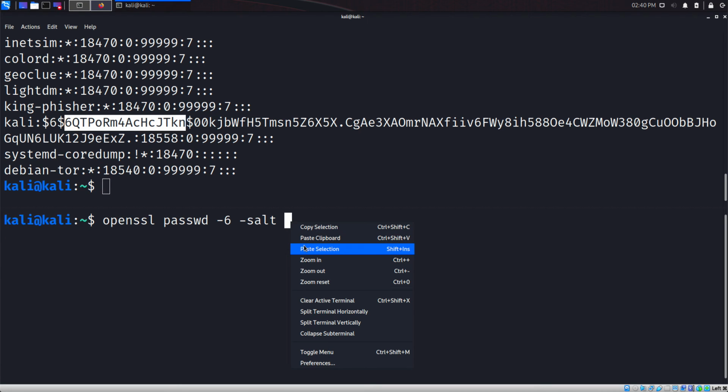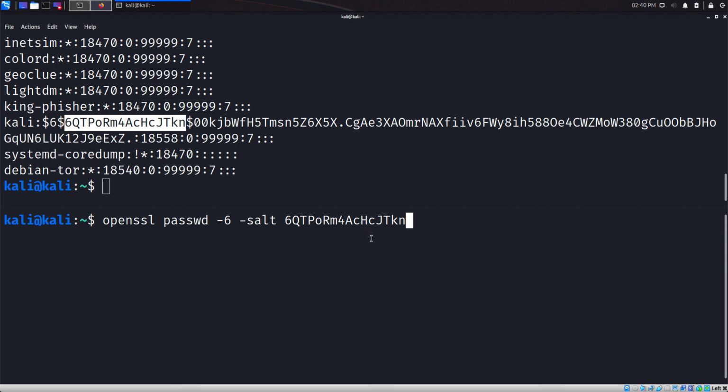So we paste the selection, and then we say which password we want, in this case password 123. So we have OpenSSL, the cryptographic tool, then we say we want to generate a hashed password, -6, the algorithm we want to use, the 512 one, and then -salt with the salt that we see here in the shadow file, and then the password we want to hash.